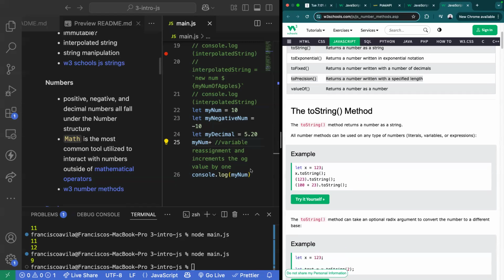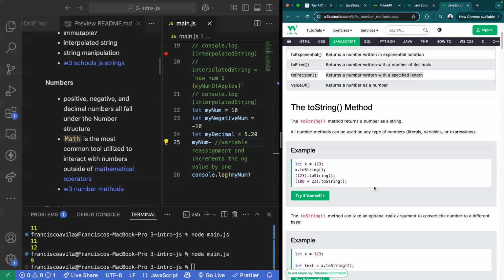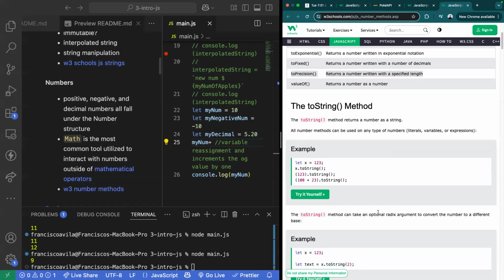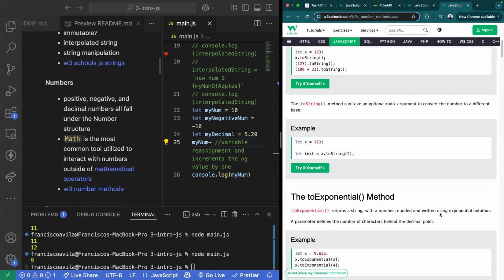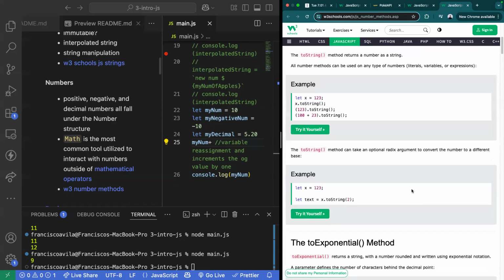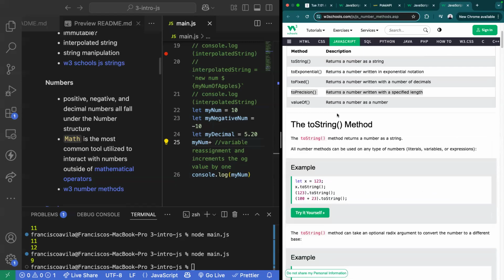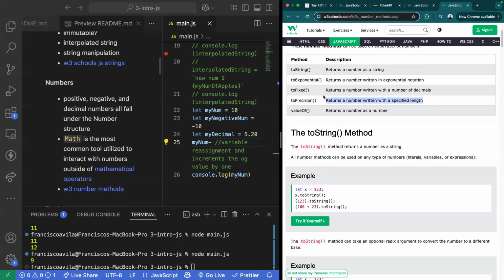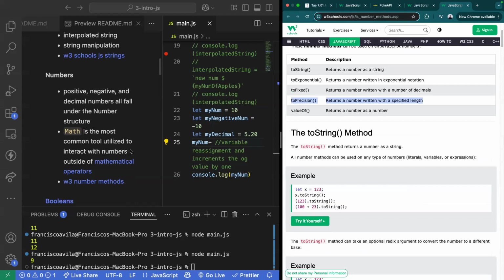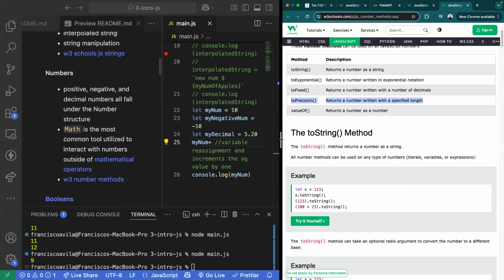They'll start returning exponential expressions, I believe that's the correct term, to actually show you how far the decimal number goes. So just to prevent that from happening, that toPrecision method is actually really useful.